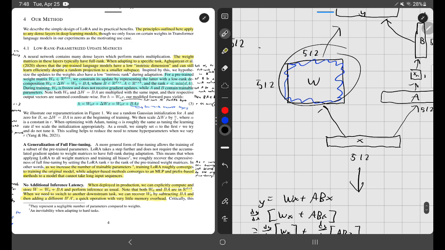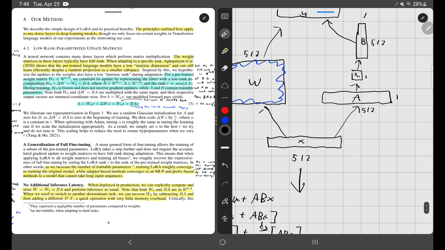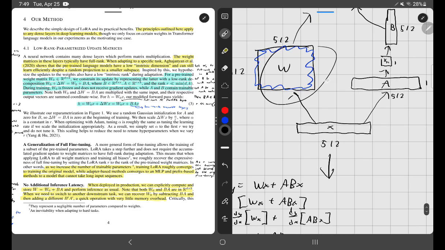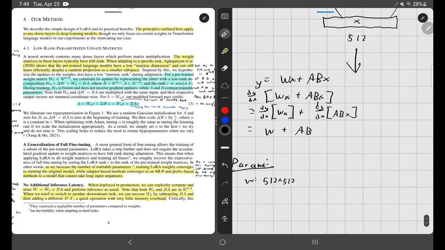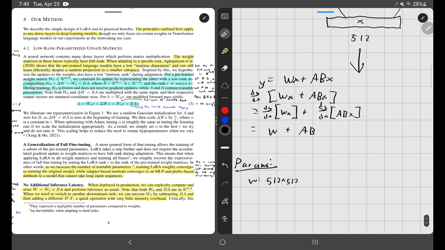But we're not fine-tuning W, we're actually fine-tuning A and B. And we don't even need to worry about the gradient of W. So let's go ahead and write out what parameters we have to store when fine-tuning. In case of W, the number of params we would have to store is 512 by 512. I don't know what that is, some massive number, if we're optimizing it. For A, we have to store 512, and for B, we have to store 512.